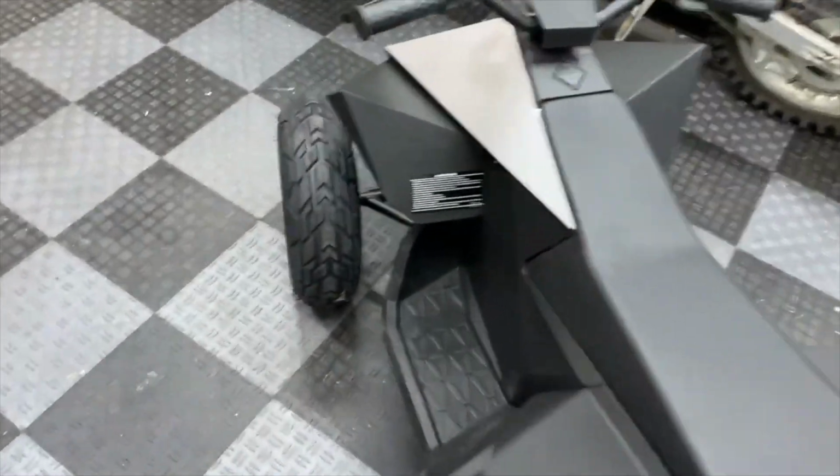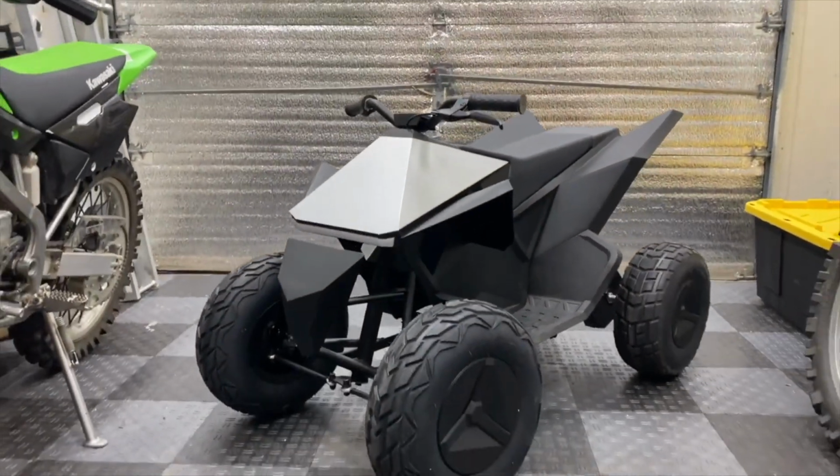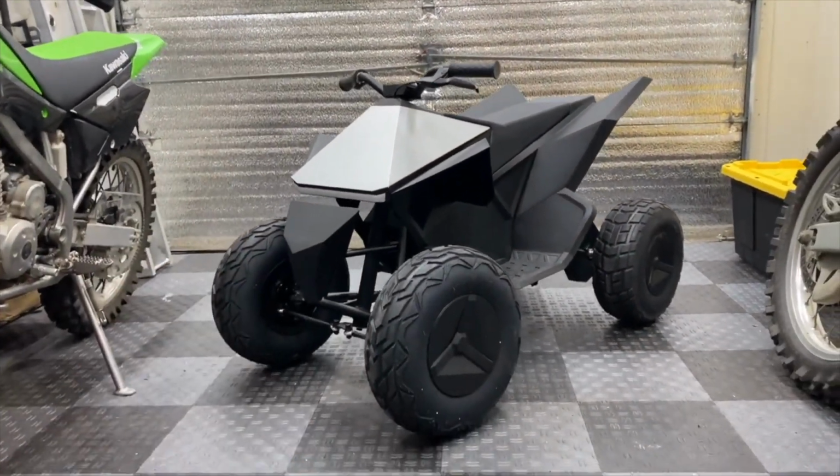Now, if this was my bike, I personally would like to get a 72 volt 30 amp hour battery and jam it in here, since there's a lot of space in the center of the chassis. But this is his build, and we're gonna do exactly what he requested. Hopefully we can get at least 20 miles an hour out of this thing.